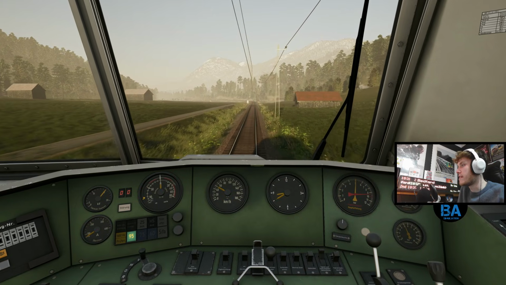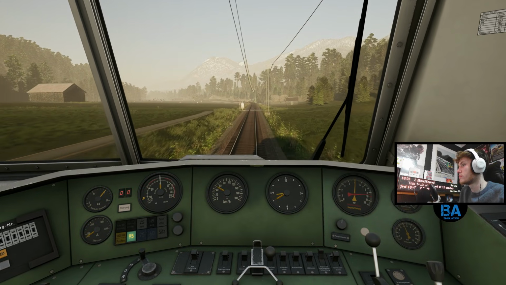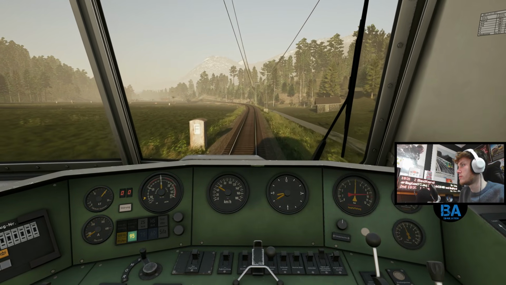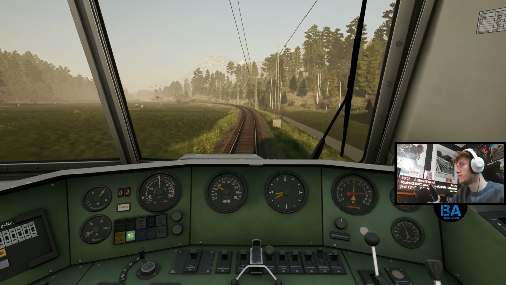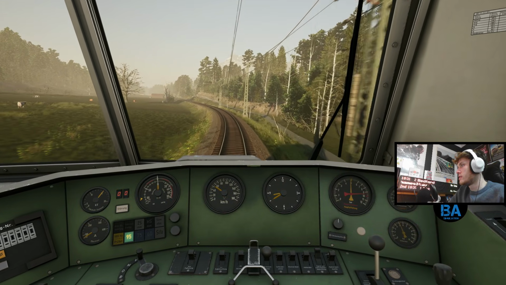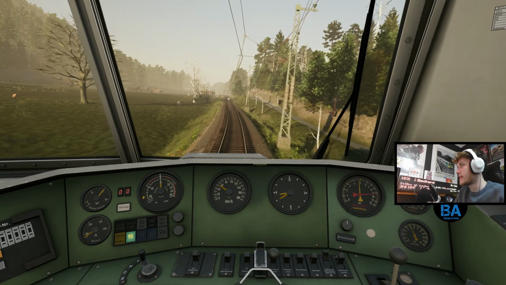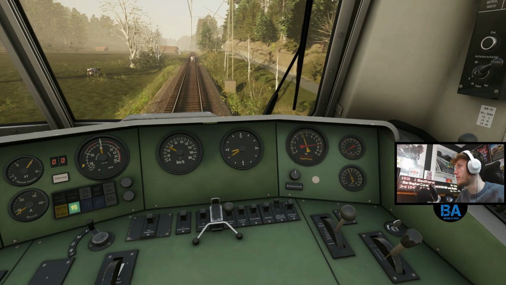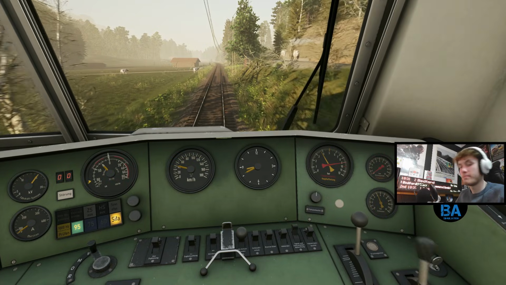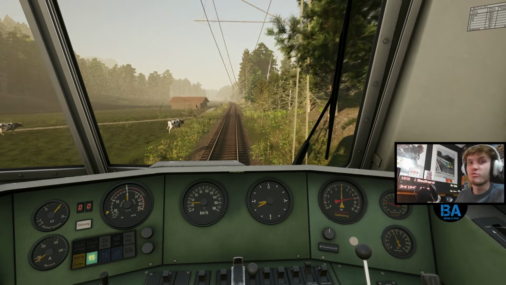But you haven't got any AFB on here, or cruise control. Yeah, this route's set in 1989. Oh, we got a cow on the line. There's a cow on the line. We're about to run over a cow. I don't think we're going to stop in time either. Yeah, that cow is gone. Squished. Poor thing.